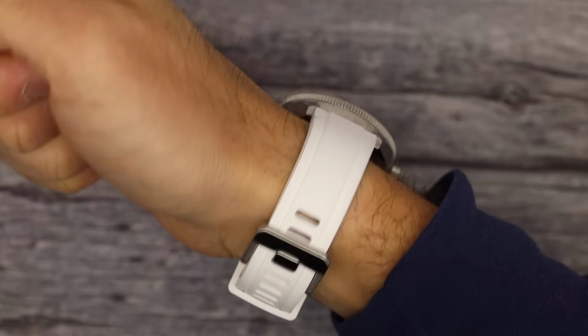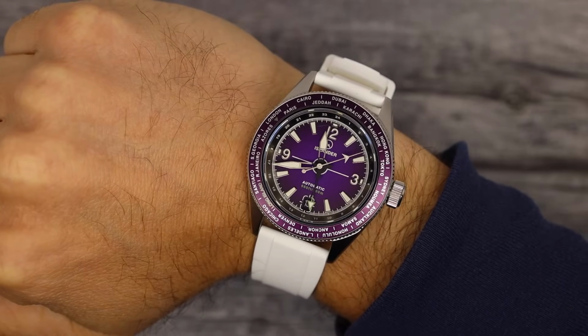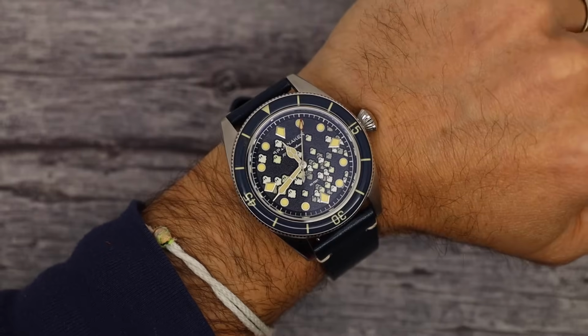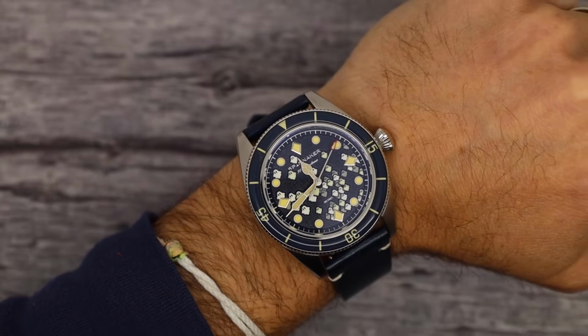On my own wrist, I am wearing an Islander world timer. This is the new Calabro that came out. I popped it on a white silicone rubber strap. And on my other wrist is the Spinnaker 50 Phantoms collab in blue.